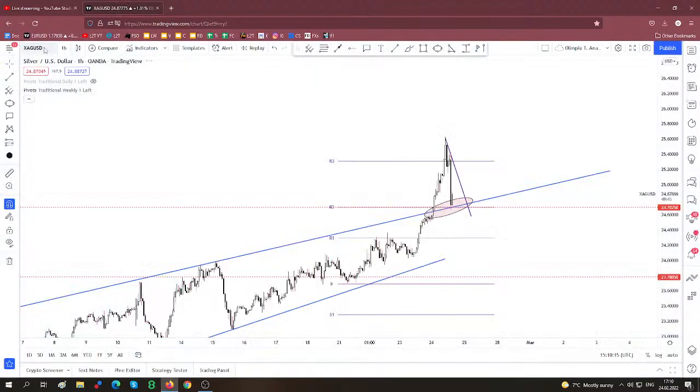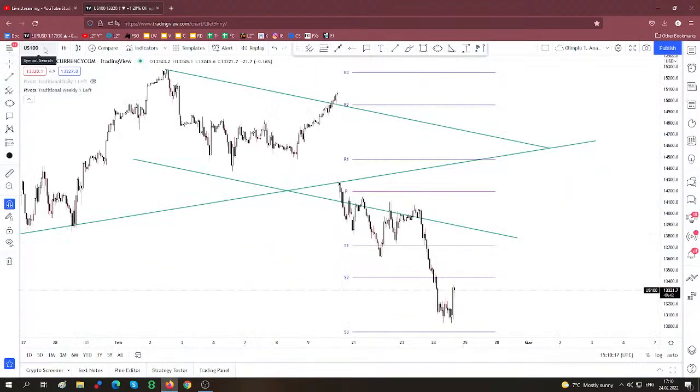US 100, Nasdaq. So please email support, they will come back to you. And even if you will open a trading account with 8 cap, I believe you have to have a minimum capital or something, and you have to trade, man. Even if you will open that account, if you are not trading, you will not become a VIP member or something. So please email support, they will come back to you, right?